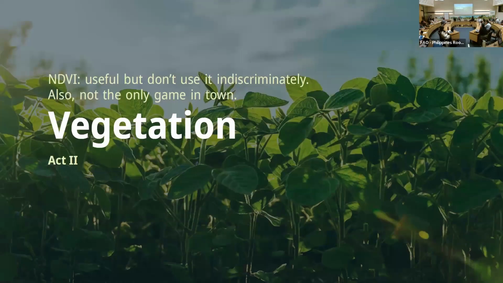So that's just a quick snapshot of rainfall and temperature and some of the different questions to be thinking about as you use those. But I also wanted to spend a little bit of time talking about NDVI, which I see in paper after paper after paper and is mentioned very frequently here. And I totally get why. It's something that we're enthusiastic about for a number of different reasons that we'll discuss. It can be really useful, but I also want to encourage us to not use it indiscriminately. And it's also not the only game in town. There are other bits of information that we can extract from a number of different sensors.